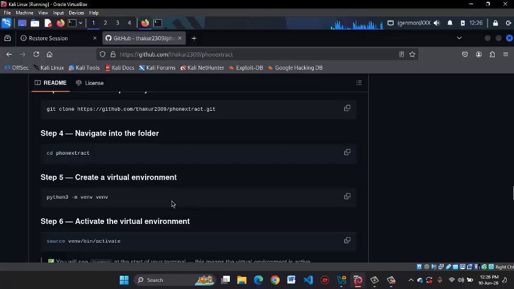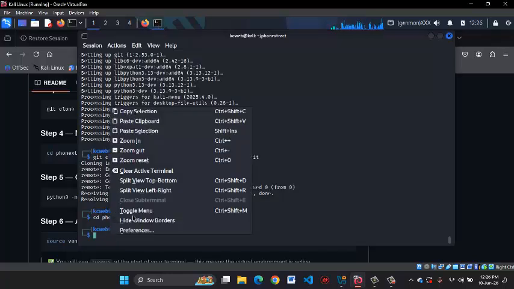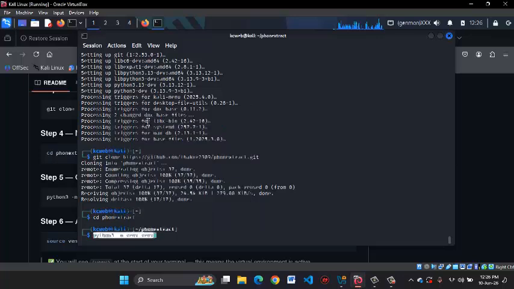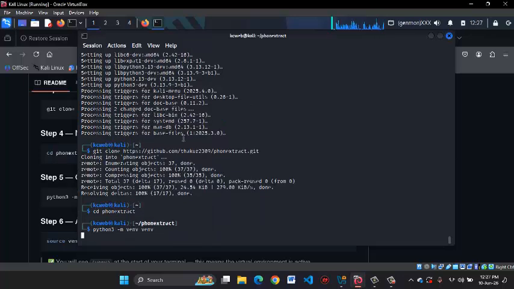Now we'll create a virtual environment. Copy it, then just paste it. It's just as simple as that. So we're already in the environment of this folder.